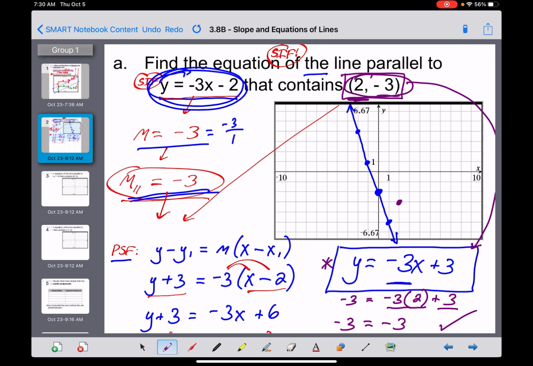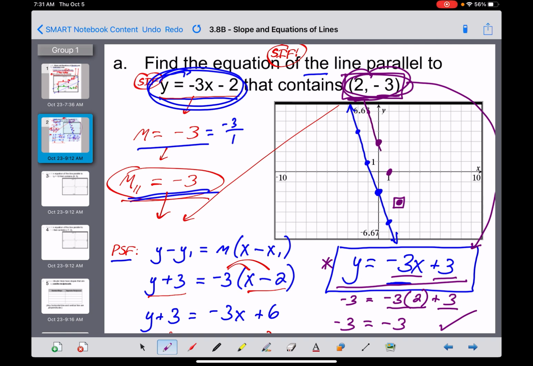The point (2, negative 3) is, from the origin, right 2 and down 3. Let's see if we hit that point when we graph this line, y equals negative 3x plus 3. Our y-intercept is positive 3, so we go up 3 units and put a point there, and our slope of negative 3 tells us once again to go down 3, right 1. And watch what happens when I do it again. Down 3, right 1. I hit that point right there that I was hoping to hit. So I think that's probably good enough.